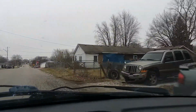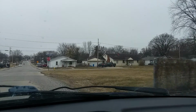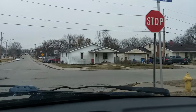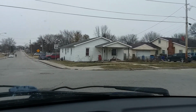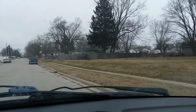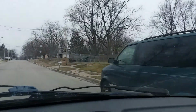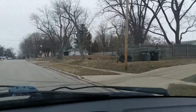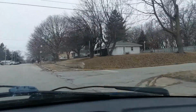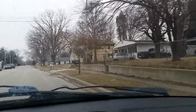Because the ghetto is a mentality more so than it is a physical location. The ghetto only becomes a physical location after you choose to adopt the ghetto philosophy in your mind. I mean, you can live in the poorest neighborhood in the country and not live in the ghetto. You can live in the wealthiest neighborhood in the country and still be in the ghetto. Because if your mindset is ghetto, then wherever you live is going to sooner or later turn into a ghetto.